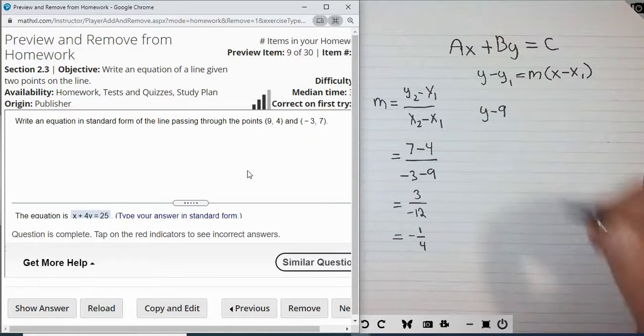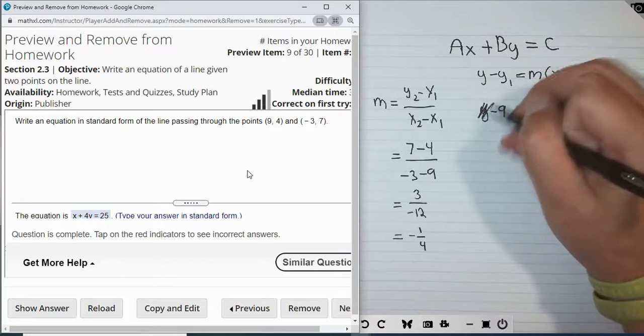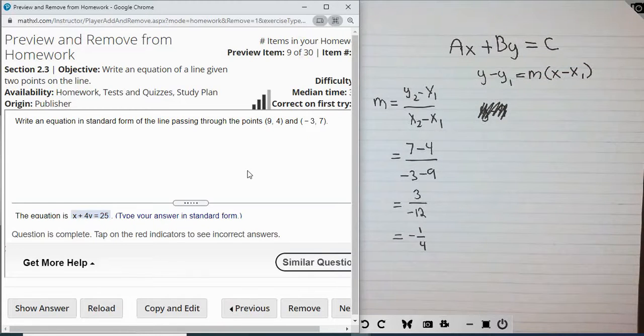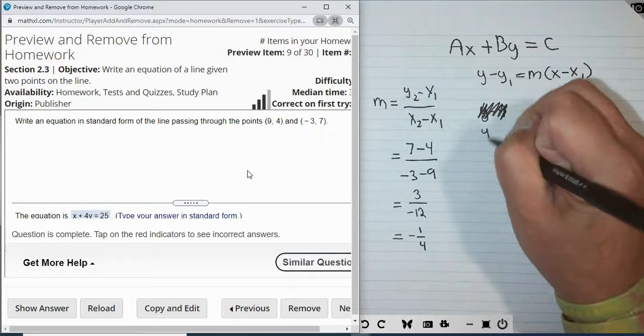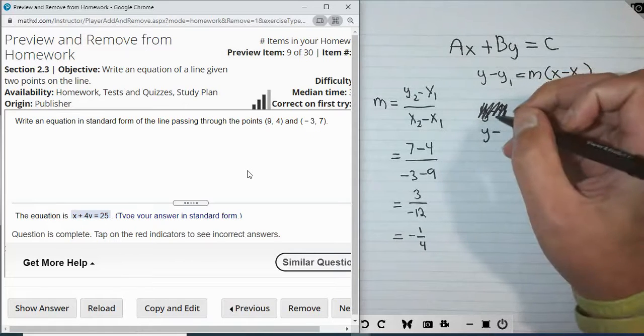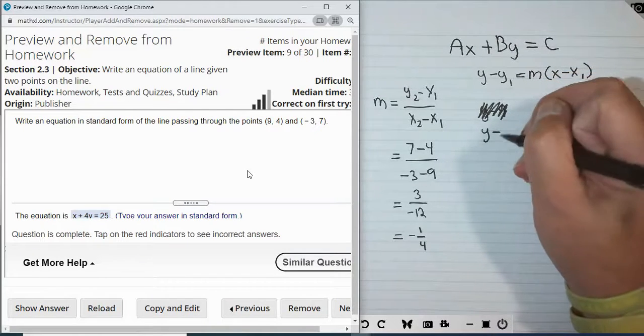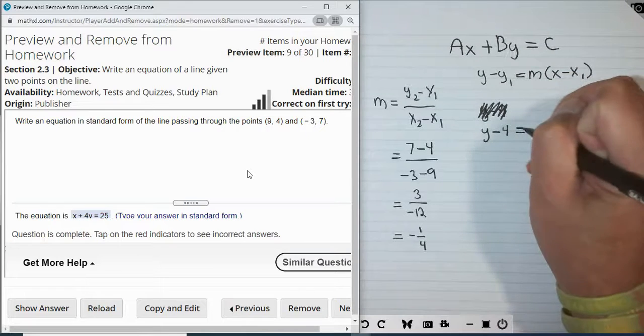All right. So I'm toggling back and forth looking at things, and I messed that up. By the way, let's just say I did that on purpose. Notice that I was actually going to put the x in there for y. That's another common mistake there. So be sure to put in your y coordinate for your y1. So it would actually be y minus 4, right? My y coordinate here.